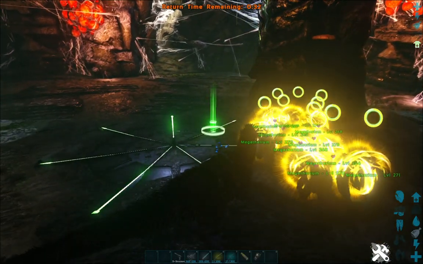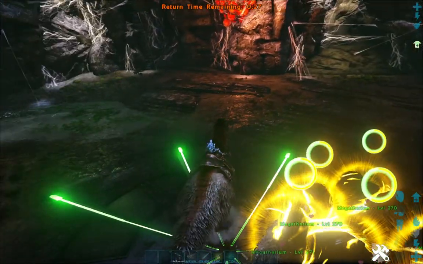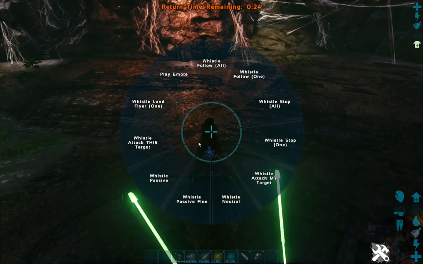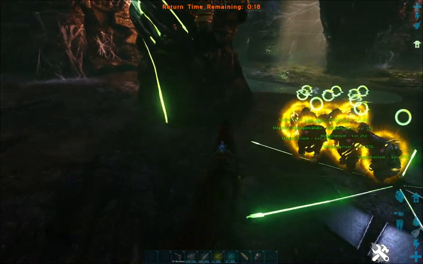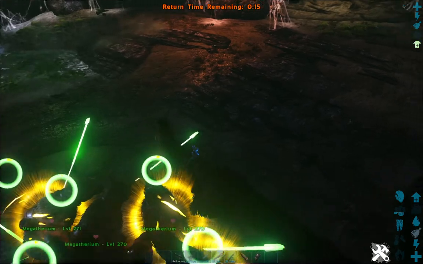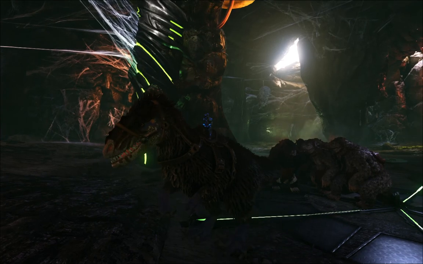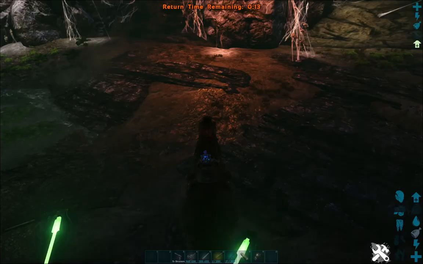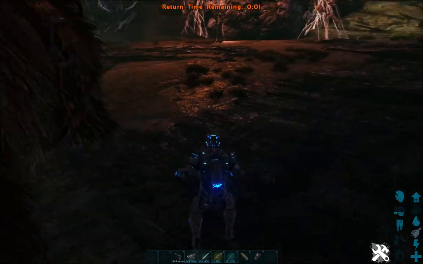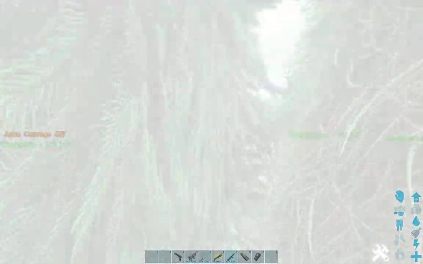Move y'all over there. Hopefully that courage glow will wear off. I'll put you on passive. Let's get another screenshot. There we go. Let's get off of you, and back to the island.